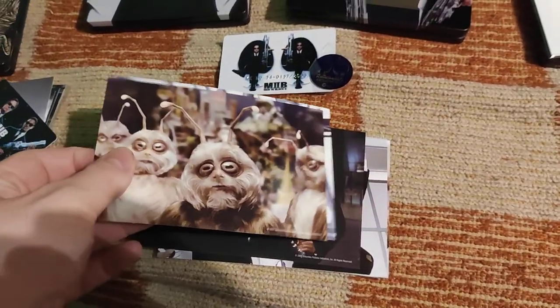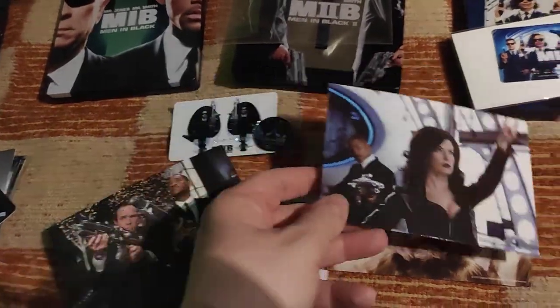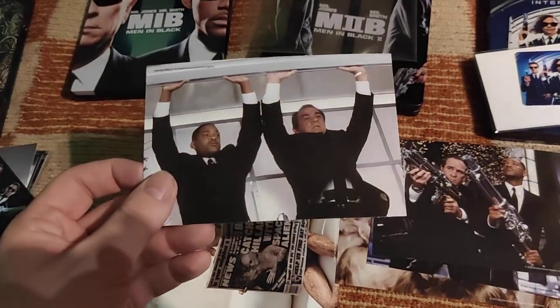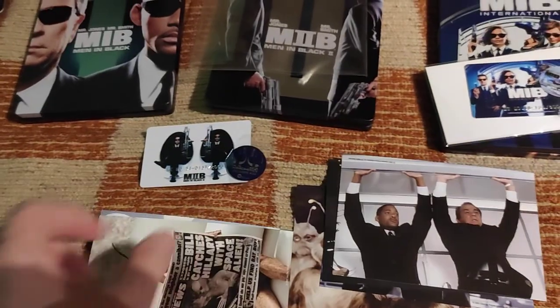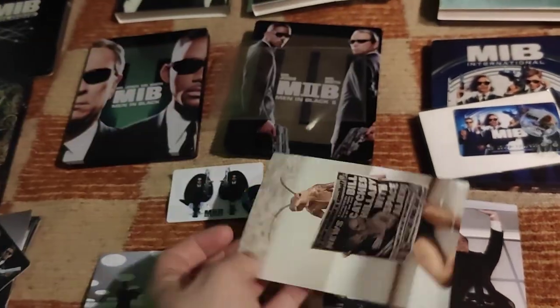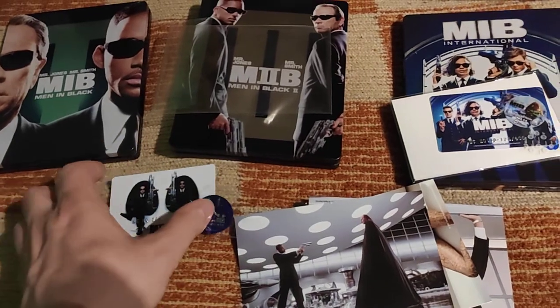Again, the same procedure, some cards from the second one. I also really liked Men in Black 2, which was not as well received as the first one. I don't know why. I simply like this kind of movies.